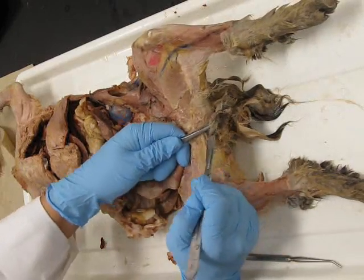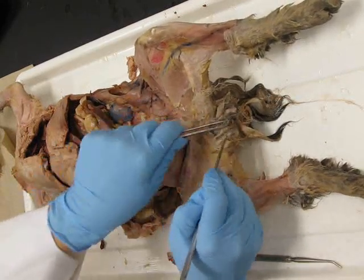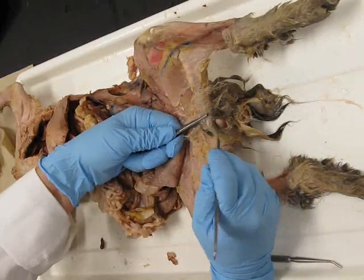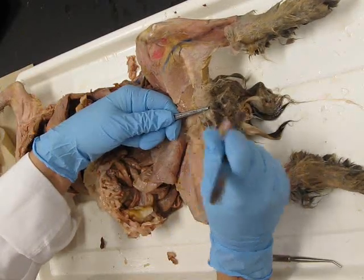We made an incision along the scrotum, careful not to cut the testis inside. Okay, and then we removed the fascia from around the testis so that it was no longer attached to the inside of the scrotum wall.